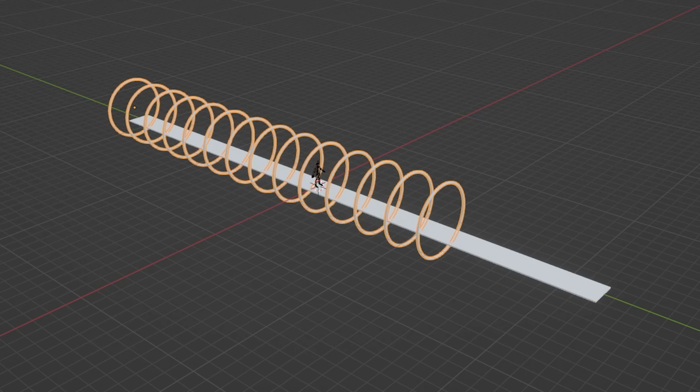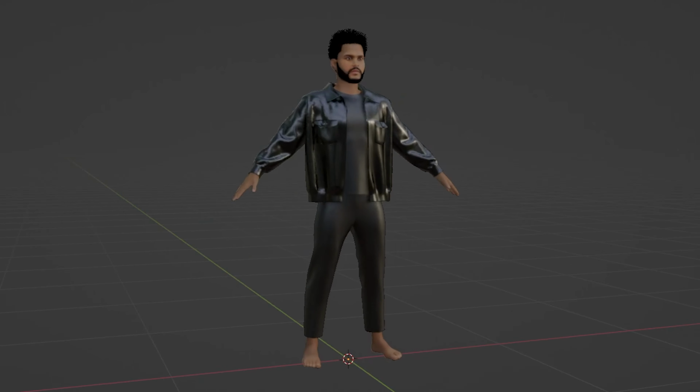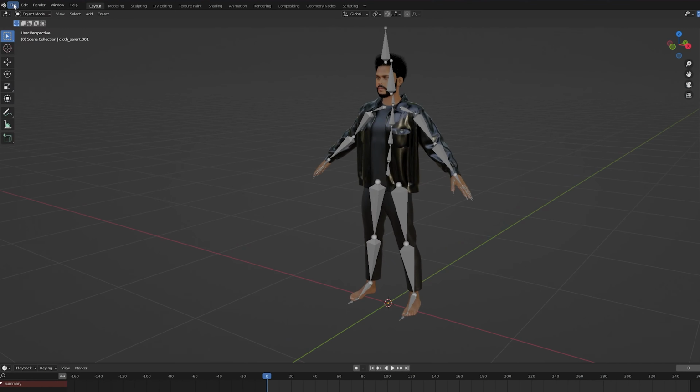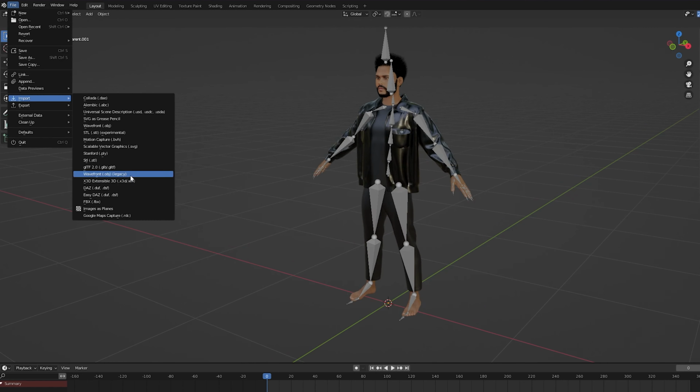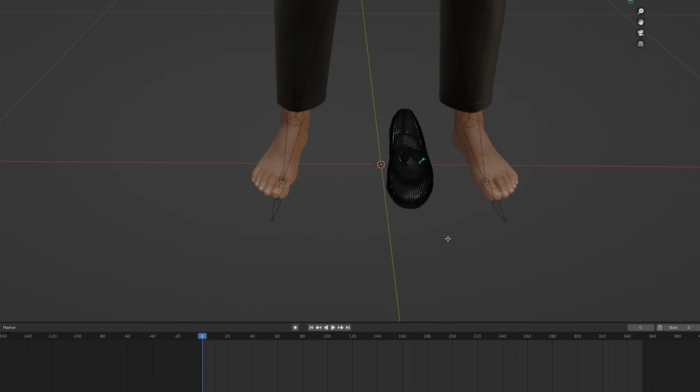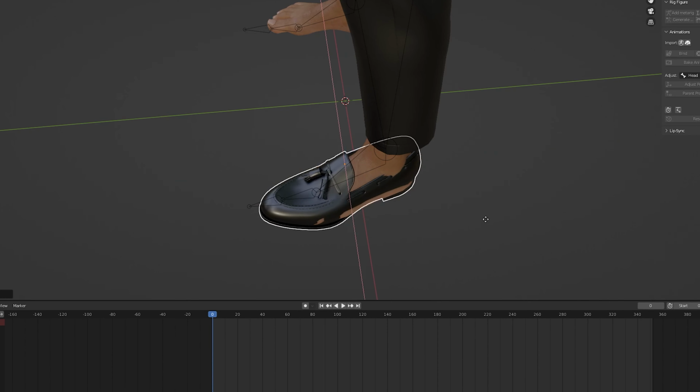In this part of the series, we'll be building the rest of our scene and rendering our final animation. Now that we have our character in our scene with the clothing applied, we can start off with adding in a pair of shoes. We can find a model online for free and then import it into our scene. It's easier to work with one shoe at a time, so we can delete the other shoe for now. Then we can try to fit the shoe roughly on the character.